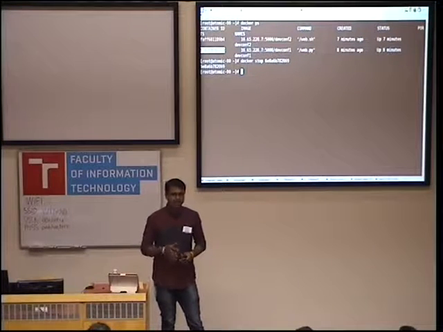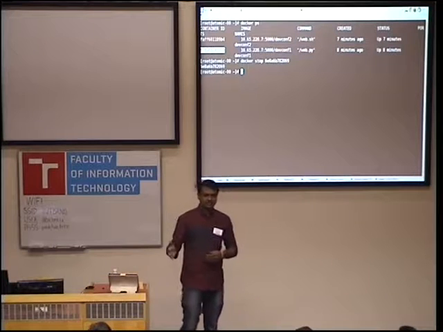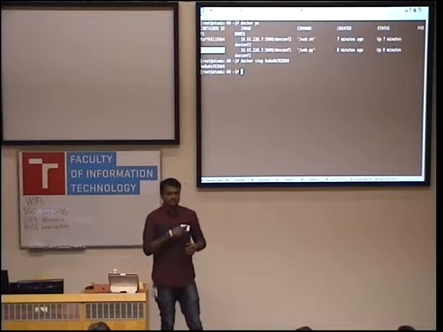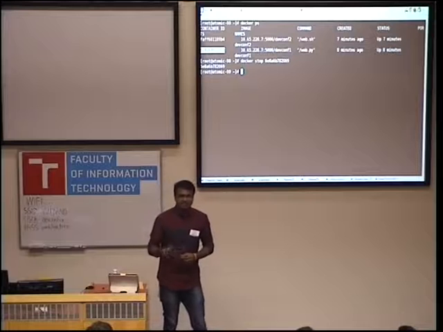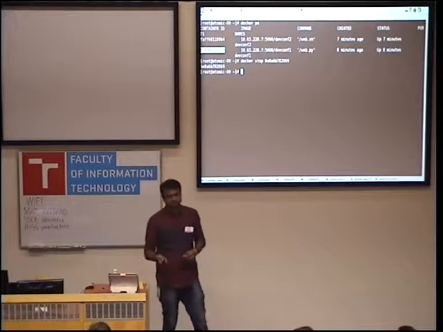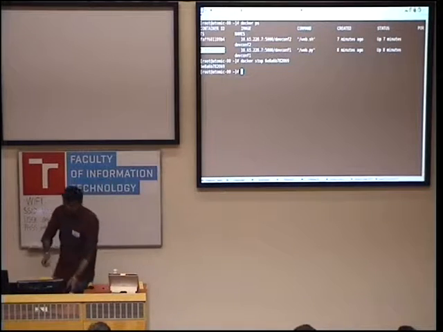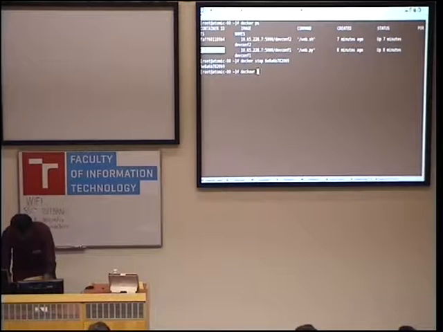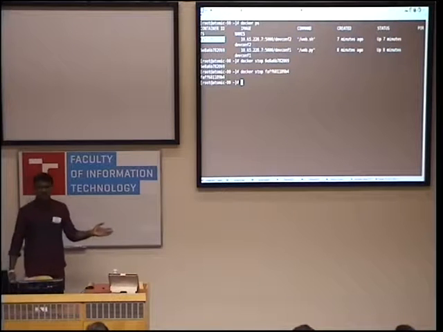But that doesn't happen because you have some processes in defunct state. Then after a 10-second timeout, Docker sends a SIGKILL. Now let's stop the other container. So this was fast, correct?